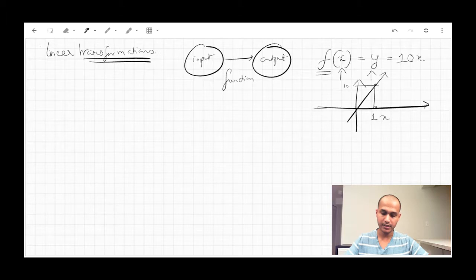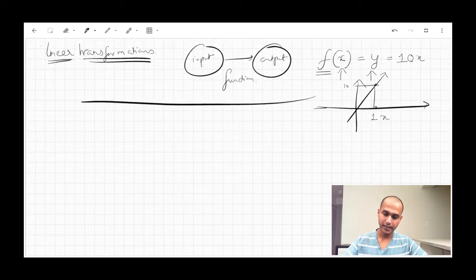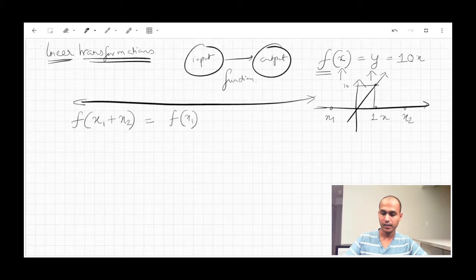So what are linear transformations? Linear transformations have a couple of special properties. Let's think again not in vector space, but in terms of this function that we just wrote, whether this function is actually a linear function. If there's some value x1 and another value x2, and I apply this function on x1 plus x2, then it is the same as applying the function on x1 and then adding it to the value of the function applied to x2. So applying the function before addition or after addition and then adding them together evaluate to the same thing. That characterizes the linearity of a transformation.